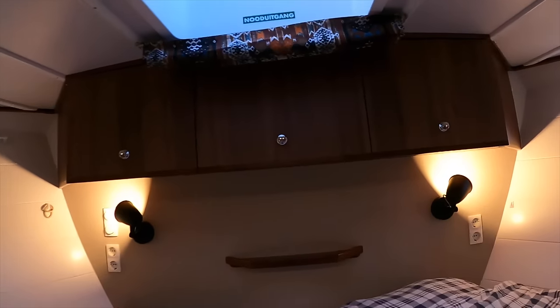When it comes to tankage, the boat has two 900-litre fresh water tanks and an 80-litre black water tank. Fuel-wise, there are two 1,578-litre steel fuel tanks, two 884-litre steel tanks, and a steel day tank that holds 98 litres. She has a top speed of 8.8 knots, but if you motor at her cruising speed of 6.3 knots, she has an incredible range of 5,000 nautical miles — very impressive for a 42-foot LOA boat that can be operated by a couple or even single-handedly.